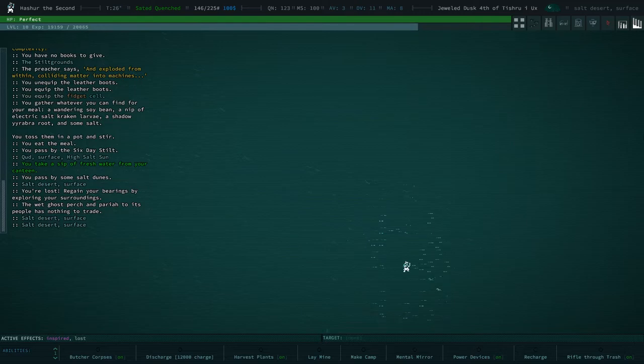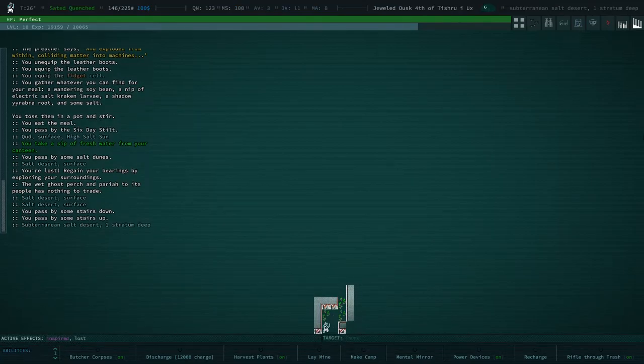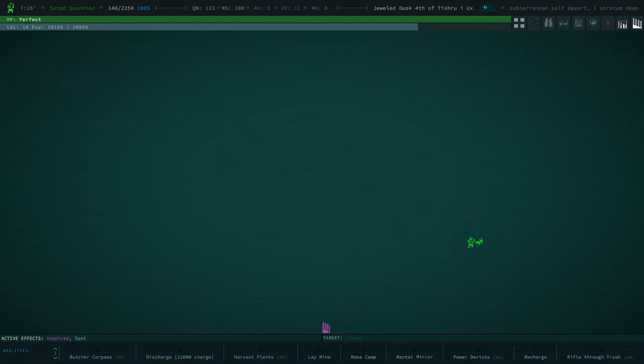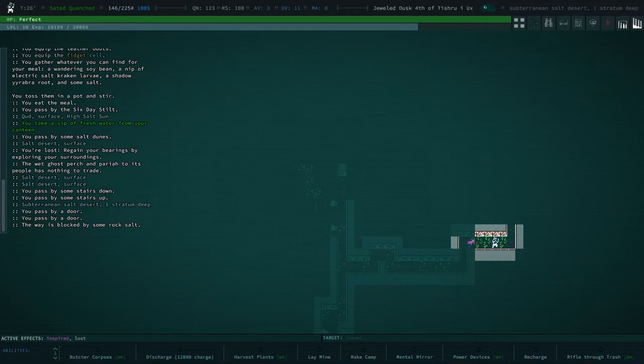When I was walking through the desert last time, I came across stairs down. Yeah, here we go. There was bad things when I went downstairs. Let's have a look. Chances I'm going to get burnt by a dawn glider or something. Or 10,000 slug snouts. Or worse, turrets. Cats. A ray cat. It's docile. Ah, a bear.